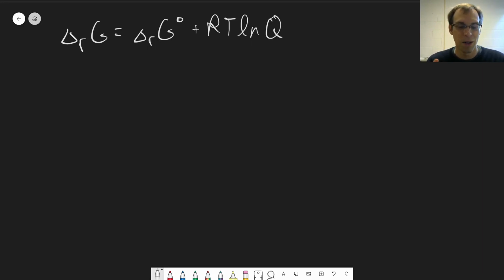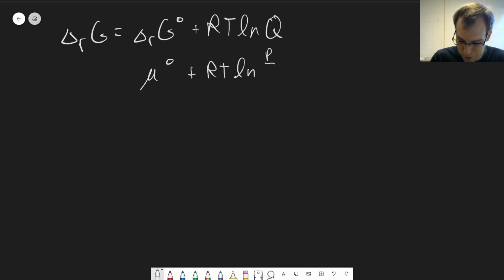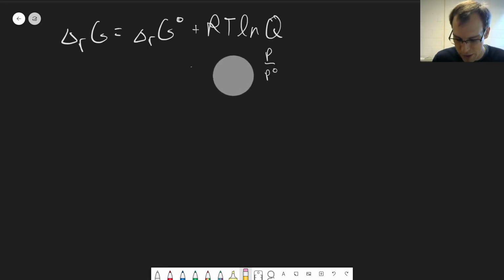And so, you see this looks very similar to the chemical potential, and there's no coincidence about that because this came from the chemical potential, right? We have something like a mu naught plus RT natural log of P over P naught, right? This comes from this equation. But now we're just taking into account that we have all the stoichiometric coefficients, and we have the partial pressures of each individual component, and we're looking at differences in those and things like that.